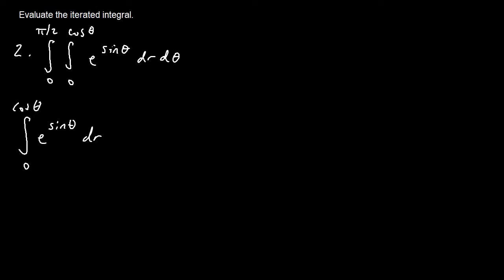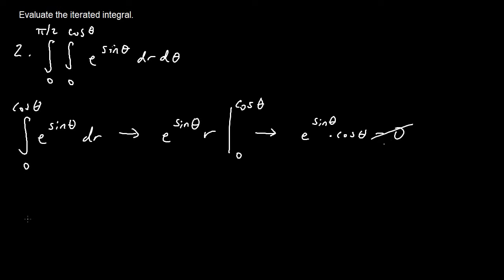And so this might look a little bit tricky at first, but realize that we are integrating with respect to r, not theta. So the entire thing e to the sine theta is basically a constant. So the integral is just going to be e to the sine theta times r. So if we go ahead and evaluate it from 0 to cosine theta, remember those are the r bounds, so we plug them in for r, we get e to the sine theta times cosine theta minus e to the sine theta times 0, which is just 0. That will cancel, and so we're left with e to the sine theta times cosine theta.